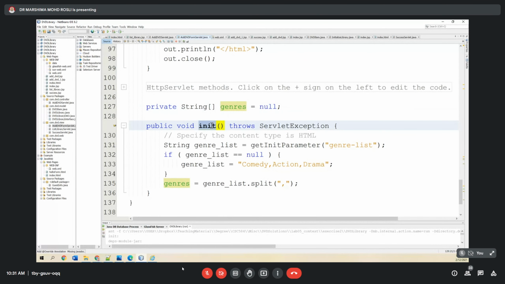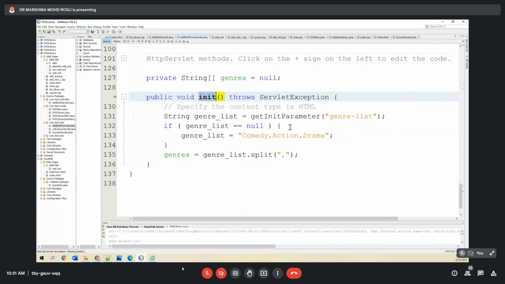Okay, and then you have an init method. So from the init method, you use getInitParameter. So this is a method to initialize the genre list. So this is your variable genreList. So it checks the if condition here: you check if the genreList equals null, and then you assign it a list separated by commas, right? And then to populate the value of genres, we are using the same variable.